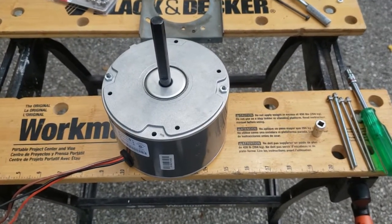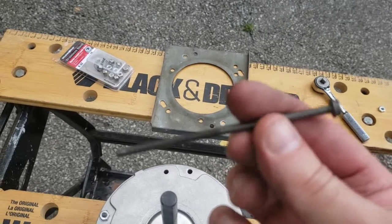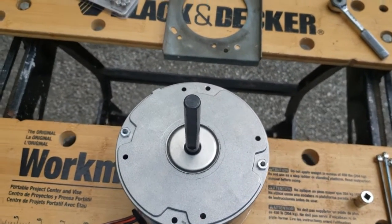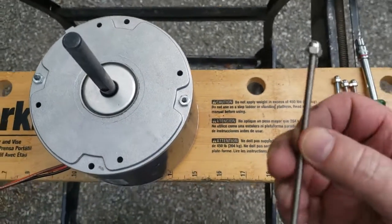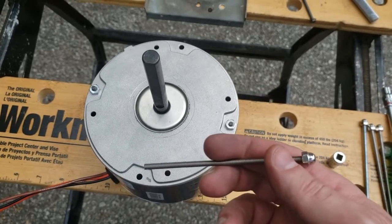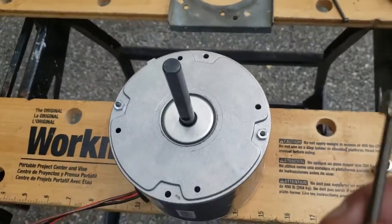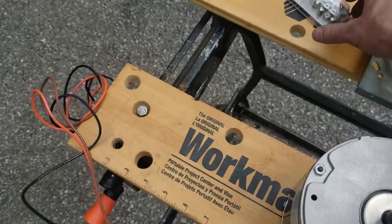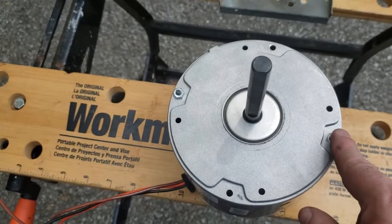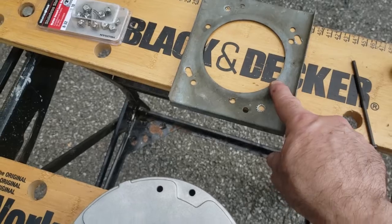So here we are a day later. Unfortunately, this particular screw is 4 inches, and it's an 8-32, and you cannot find anything larger than a 4-inch 8-32. So I ended up having to go out and get some all thread. Got some stainless steel all thread, 8-32, and cut these down to 4 1/4 inches each. So these will be my new bolts that will go through here that will mount this plate. I ended up putting acorn nuts on, and I got some of these. So we're going to go and take the rest of these bolts out, and we're going to put in these with this plate, and we should be good to go.